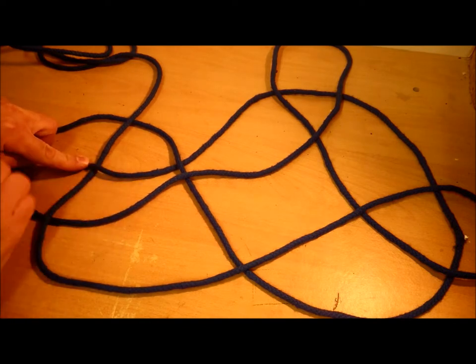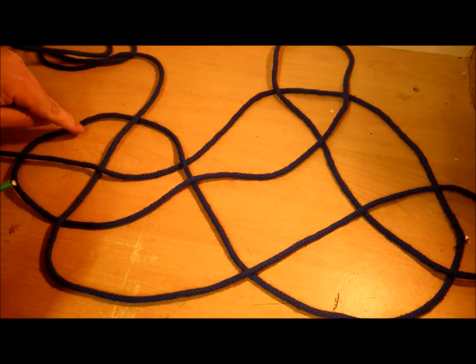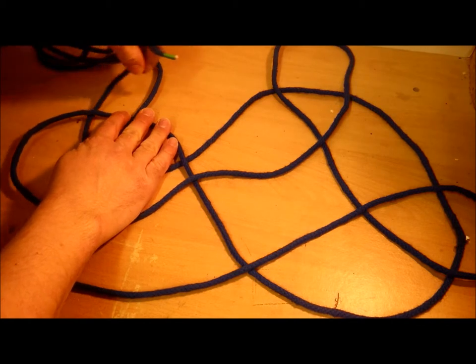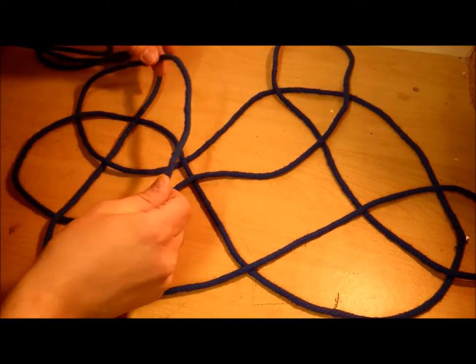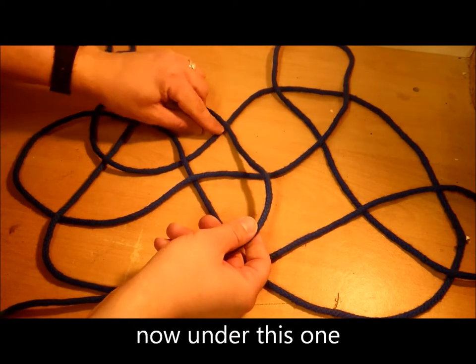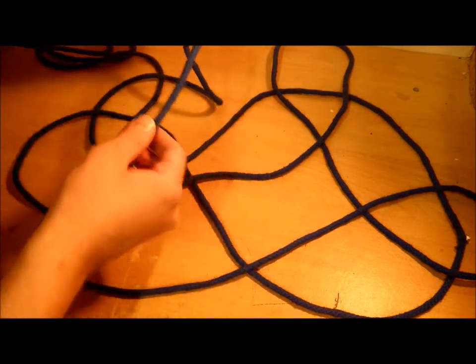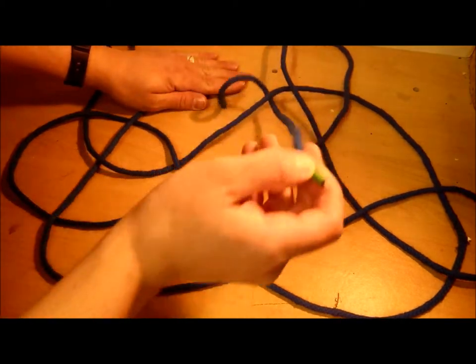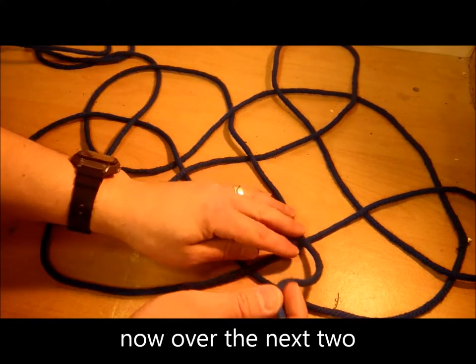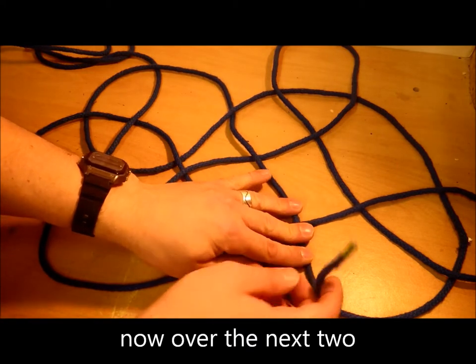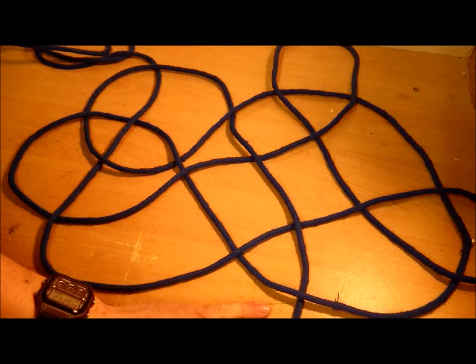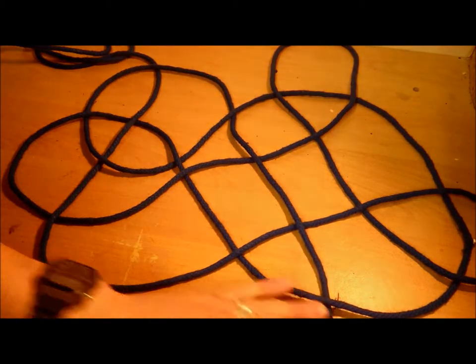Then under here, and it goes over here, and it goes under itself which is this one here. Then it goes over, and it goes over again, and it goes under at the end. This will be the second, this is the bottom loop and it will match the top loop. That's one half of it.